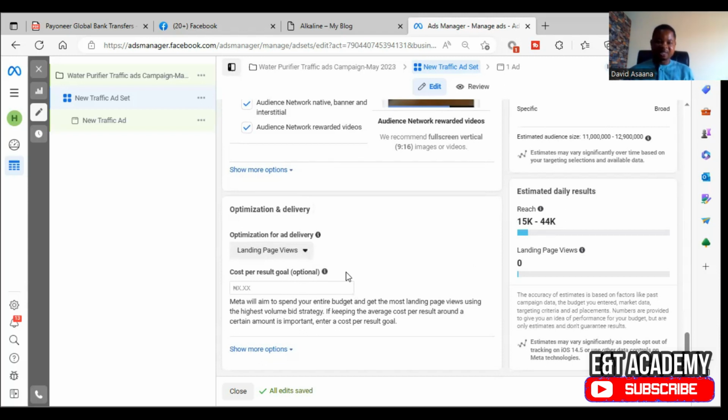But if you're someone who understands, for me, I know my average cost per result and how much I spend averagely to get one landing page or to get one message or to get one purchase. So I will know what figure to choose, because when you choose and your figure is below the average, then you won't get a lot of the goal you are looking for. Facebook allowing the system to take that action, you won't get.